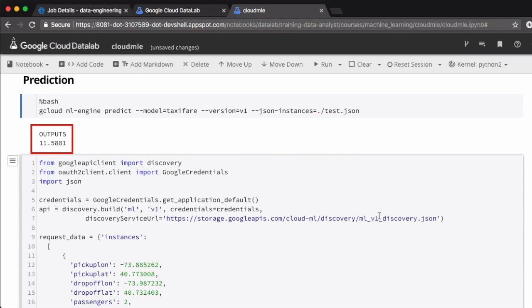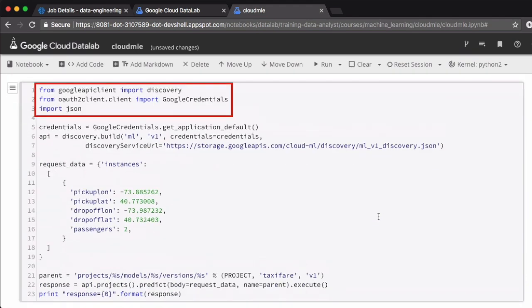In any case, let's now move on and take a look at a programmatic prediction call. This snippet of code that follows is going to carry out prediction using a RESTful API call. This is going to require us to carry out some authentication before we can access the API, and so we need to import the Google API client as well as the discovery service from within it, the auth2 client so that we can set up the Google credentials. Those will be required for us to access the API.